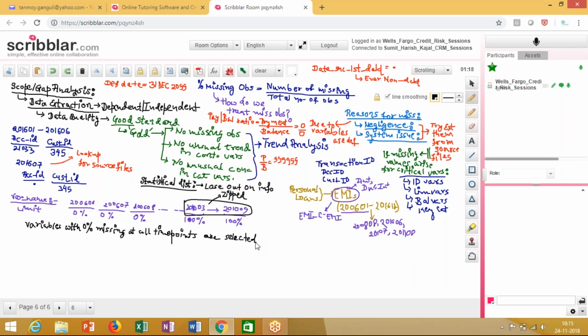Say, for example, days since last delinquency. This is a date variable which is derived from some other date. It is the difference between today's date and the date when the account last went delinquent. If the account never went delinquent, it's a missing value, so you can directly recreate the variable, substituting it with a special value.